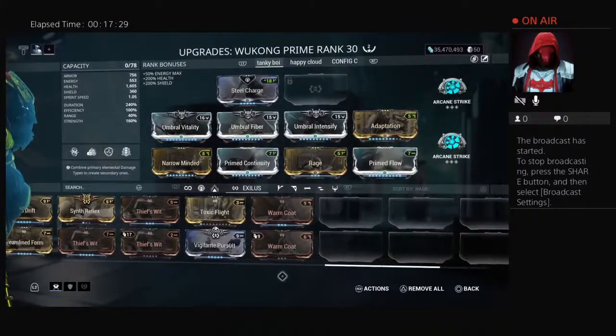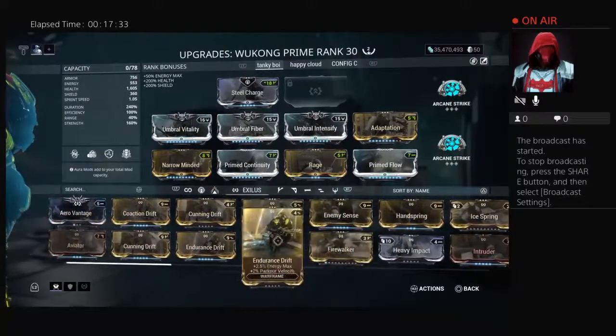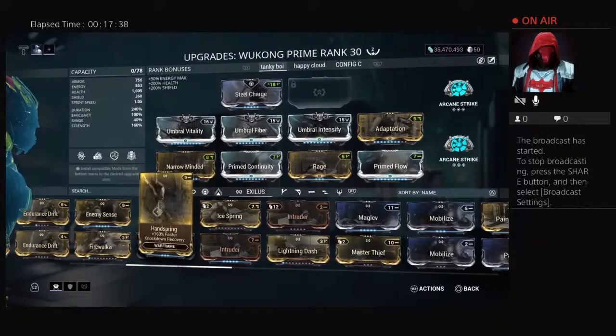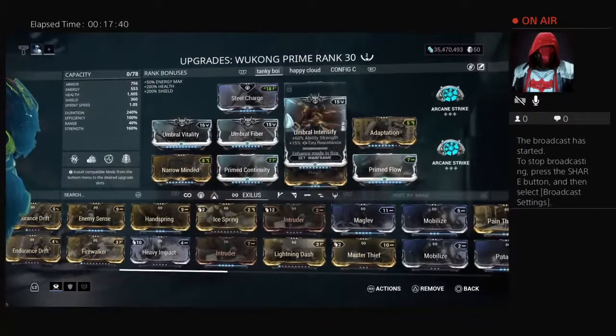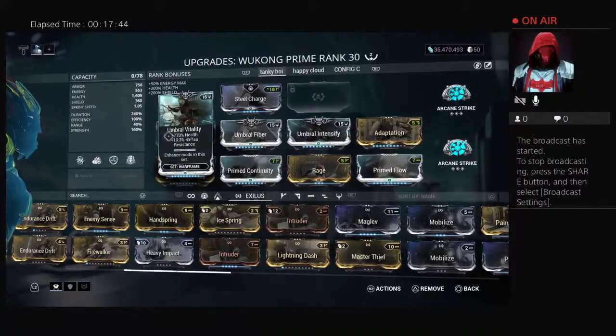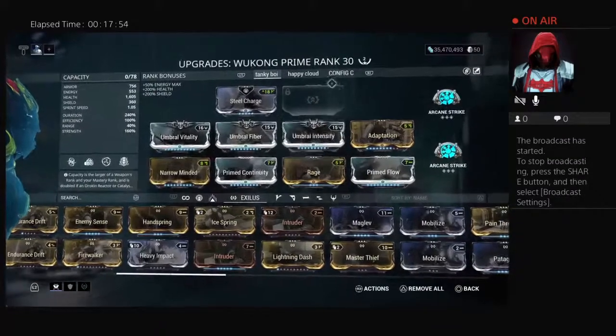Let me find it. Handspring. I have no idea where it is. Right there. Just get a lower ranked one, like a rank 8, and you should be able to fit it on this build. Now, I messed up and made my Umbra Vitality 16 out of 15. Just rank up all your Umbra mods to 15 if you're going to be using all 3 of them together. So yeah, then you have enough space to put that on.